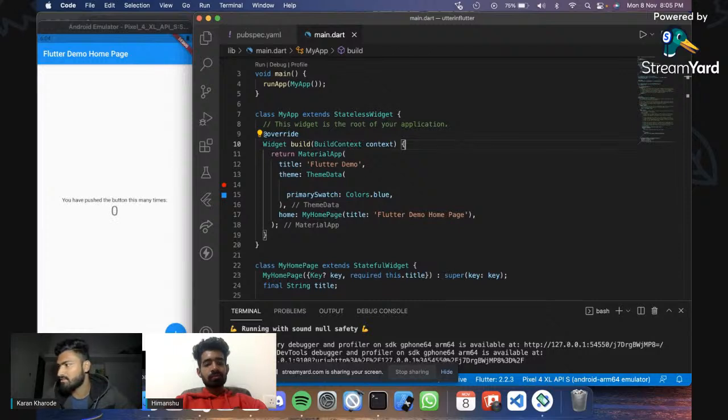If that's clear, you can tell us in the chat. And if it's running in Chrome, there's no problem with that. You can just run in Chrome instead, and it will run the same way.